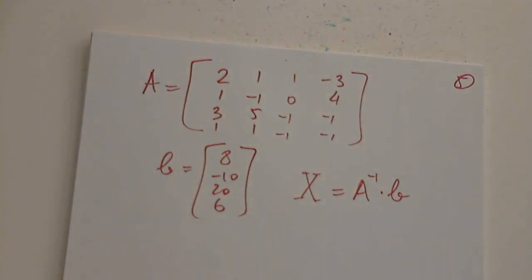So in the graphing calculator, please enter second and matrix. You may have different calculators. So second and matrix, and we go to edit. We will add matrix A, which is a 4x4, and we'll add matrix B, which is a 4x1: four rows, one column. Matrix A, a 4x4, and by rows: 2, 1, 1, negative 3. And press enter every time. Negative 1, negative 1, 0, 4. Negative 3, negative 5, negative 1, negative 1. I know you're way ahead of me. 1, 1, negative 1, negative 1.